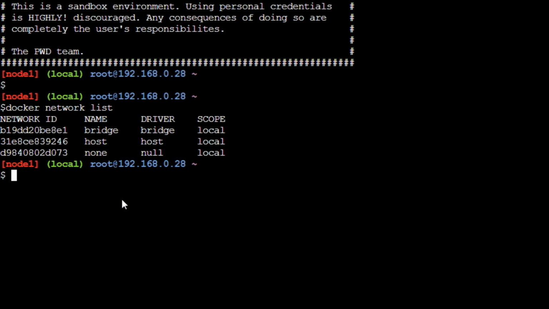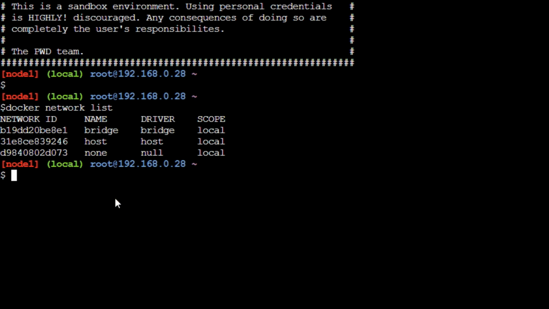By default, whenever we create a Docker container, that container gets assigned to this bridge network. If you don't specify any specific network, then whatever container you create will get assigned to this particular network. But Docker always suggests creating your own network in order to maintain security, because if you create your own network, you will have better control over it. You will know which containers are part of that network, and you will be able to maintain the security of those containers and that network. So Docker always recommends creating your own network.